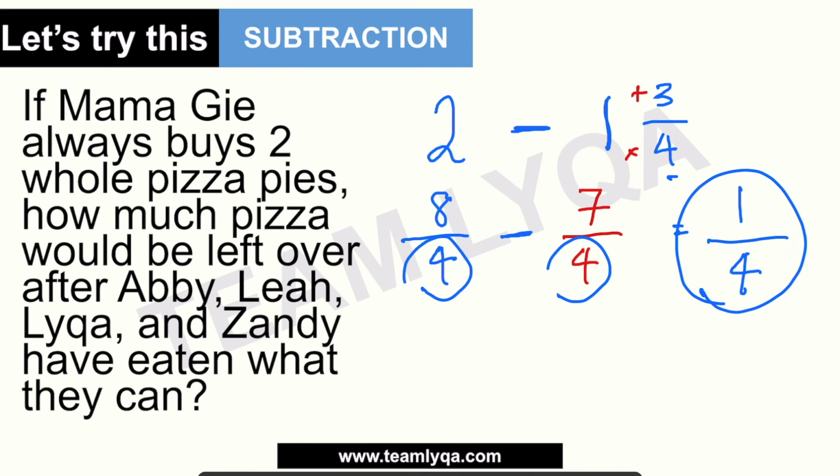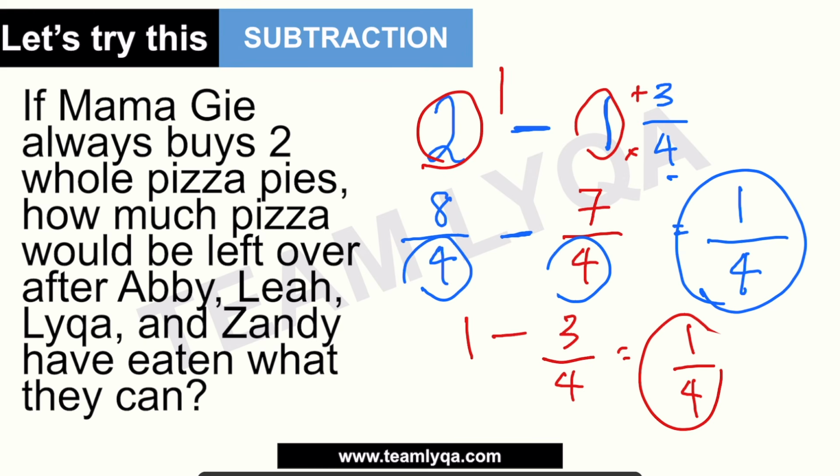Okay? Now, another way of doing this would be just to remove the 1 first. So, tanggalin na natin yung 1 dito. So, magiging 1 na lang siya. So, now the problem is 1 minus 3/4, which, again, kung familiar ka with your fractions, madaling-madali na, the answer is 1/4. Pareho lang din naman. Okay, lalo na para sa mga exams na nagmamadali tayo. Okay, so the answer is 1/4 and subtraction yung operation.